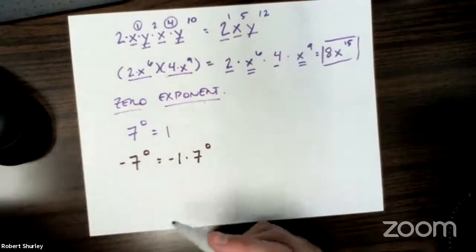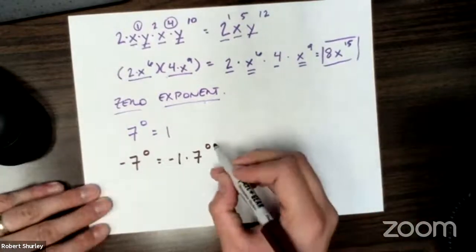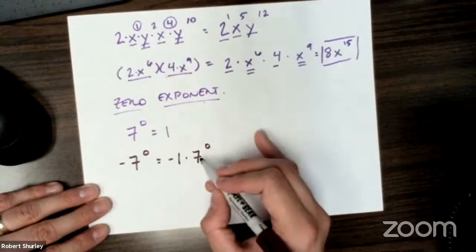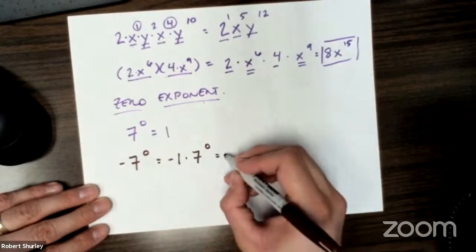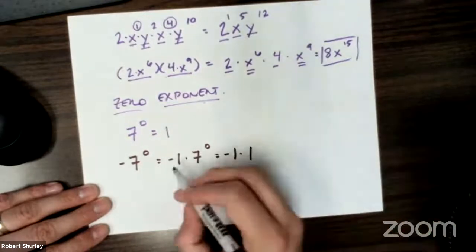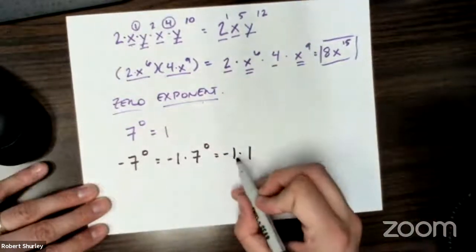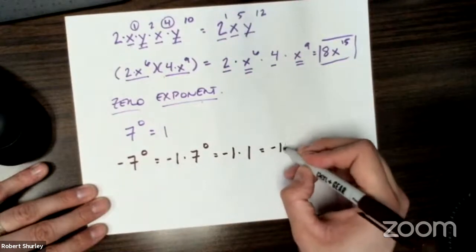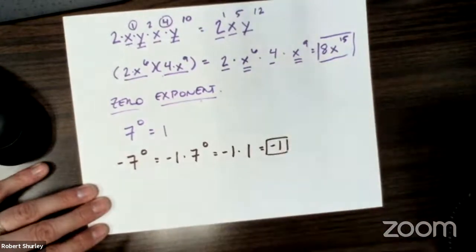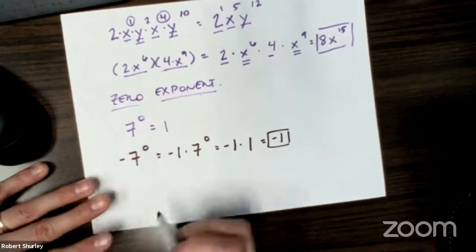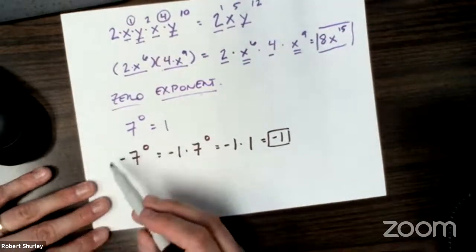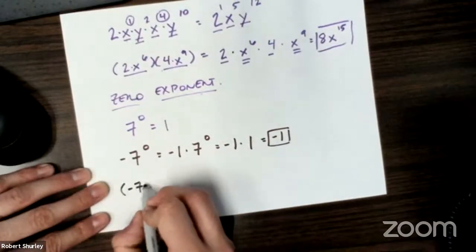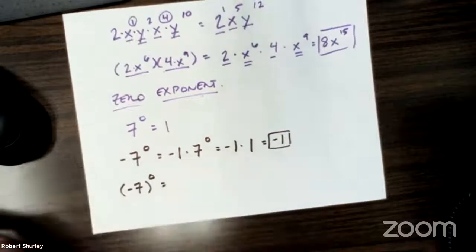Well, please excuse my dear Aunt Sally, the order of operations says we have to do exponents before we do the multiplication. So we have to raise the 7 to the 0 power first. So we get 1, we just did that, right? And then we multiply -1 times a positive 1, which winds up being -1, okay? Now, if we need the entire term to go to 1, we have to use parentheses. So we have to be careful.